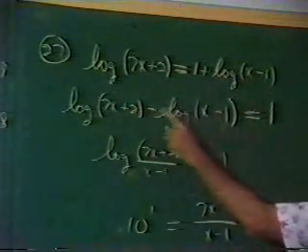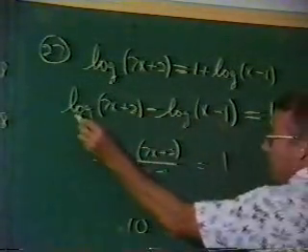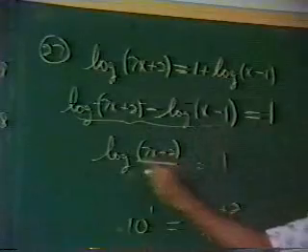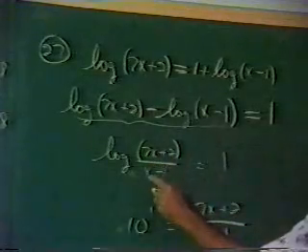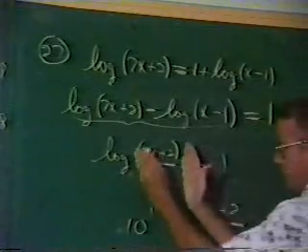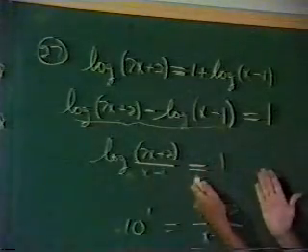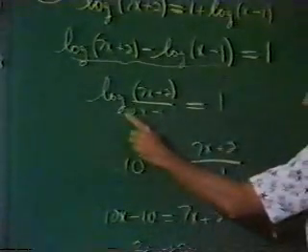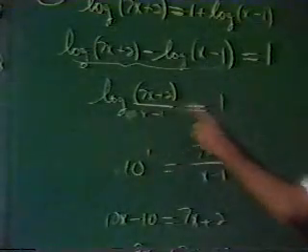So moving this log across will be a minus log of x minus 1 equals 1. Then you combine these logarithms on this side. So log minus log would be the logarithm of 7x plus 2 divided by, minus is division, x minus 1. Now, at this point, we cannot say, well, this is equal to that. No, this is log of something equals just a number. We don't have log on both sides. So now what we do is change from log form to exponential. This is base 10, so it's 10 raised to this power is equal to the number.